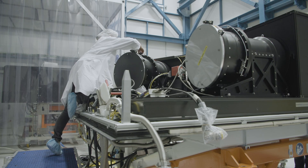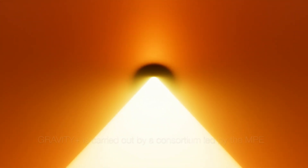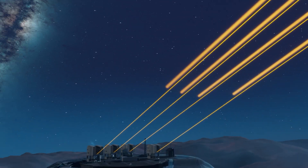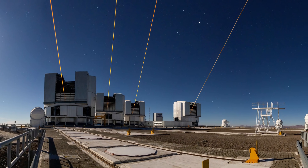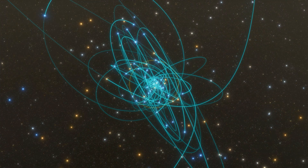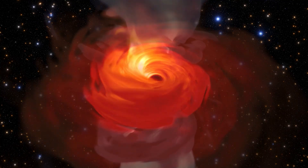But Gravity Plus is more than just another instrument upgrade. It transforms the VLTI's infrastructure itself, gradually implementing an extreme adaptive optics system into the interferometer. And now it finally brings a laser to each of the UTs. By equipping all four telescopes with laser guide stars, the VLTI no longer depends on bright reference stars to correct for atmospheric turbulence. This upgrade opens up the whole southern sky to the VLTI, allowing astronomers to observe many more objects in much greater detail. Gravity Plus will peer deep into the central regions of the Milky Way, uncovering even fainter objects orbiting the supermassive black hole Sgr A*, allowing astronomers to better understand it and measure its spin.